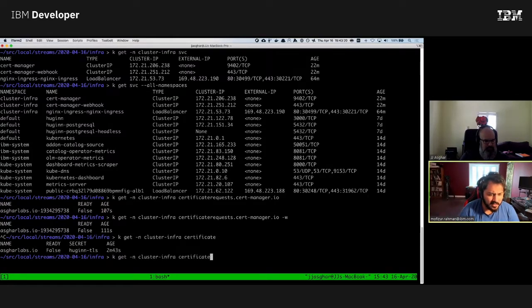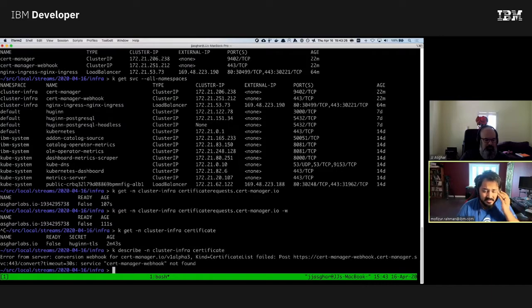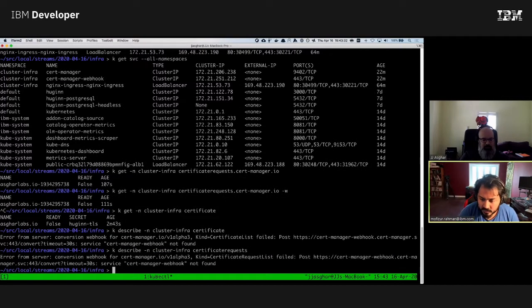Okay, it's not ready yet. Let's do a describe on the certificate request and see what happens. Cert-Manager webhook not found.